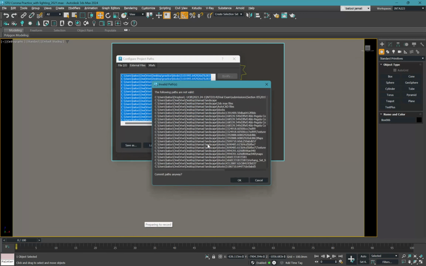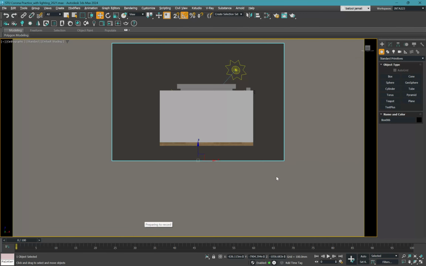Click on OK, and it will add all the images or all the materials that are in that folder. So when you add your block, you will not have any missing materials.